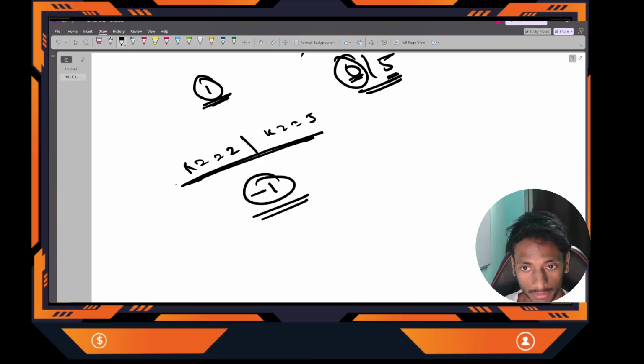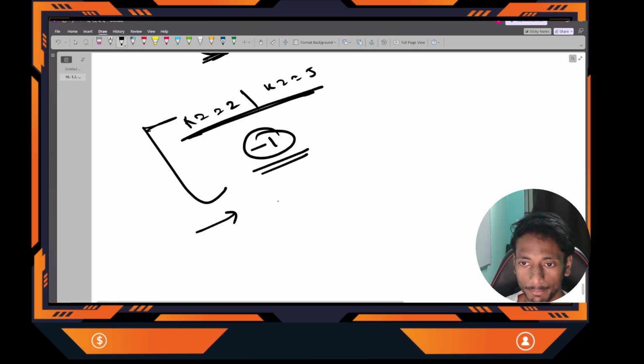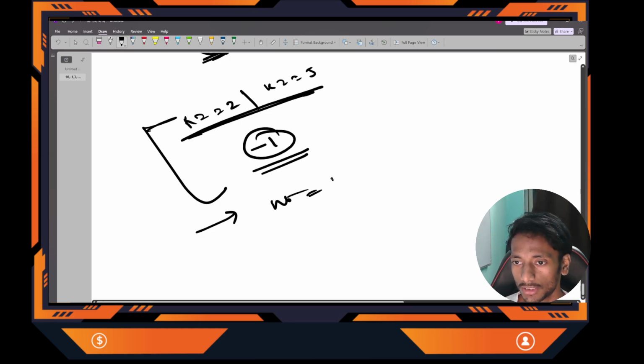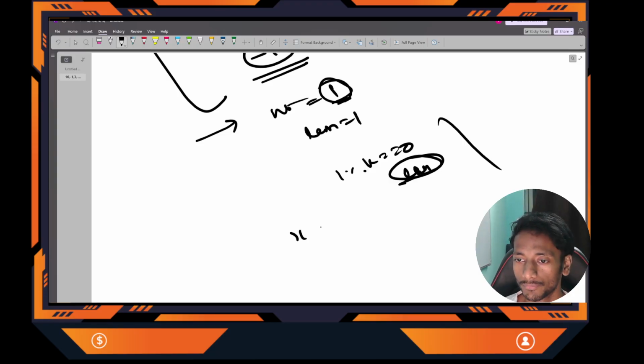But then what will we do? What will the brute force approach be? We start from the smallest number. The number n starts from 1, and the length is also 1. We check whether 1 modulo k is equal to 0. If it is 0, then we return our answer, the length. If it is not 0, then we generate the next smallest number, which is 11.